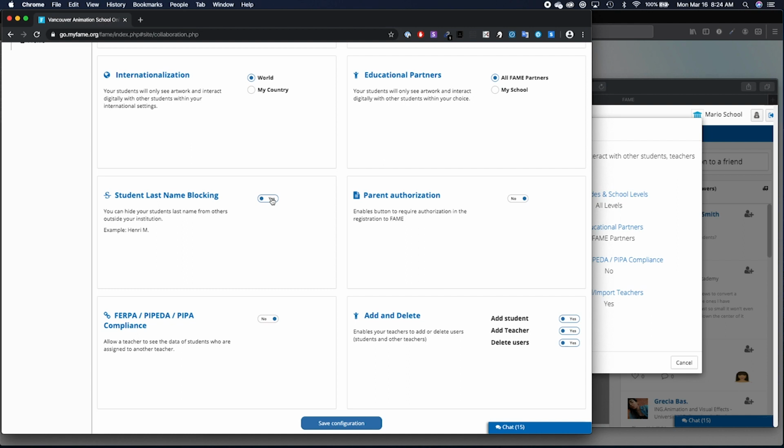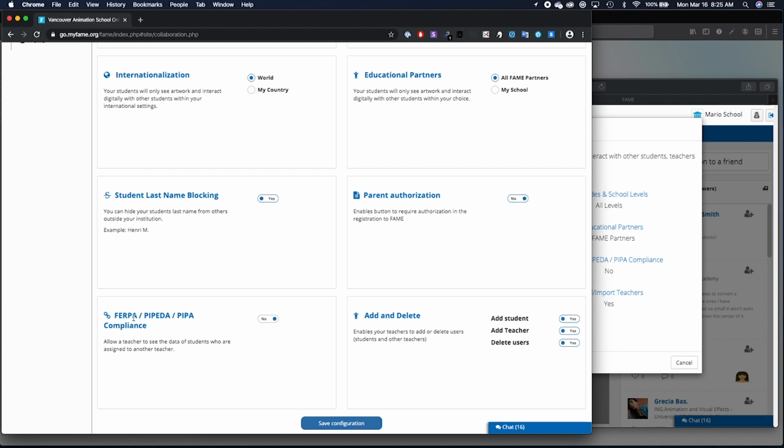You click on the switch and you can see an example right there how it actually hides or makes the last name visible. Now some schools also require that any external resource asks for authorization. That would be this one, right? So that would happen that anyone who's under 19 that's been invited to FAME, then their parents need to know and they have to authorize that access. Some schools already have that authorization from their parents and they do not need any more. This will add also more admin process to you. So if you don't need it, then say no.